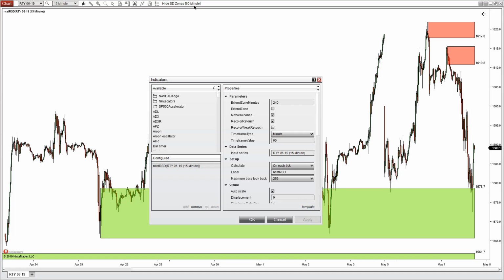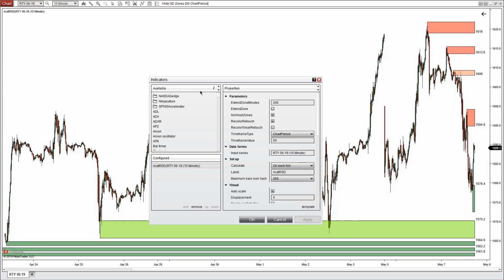You can see it actually updates here as well with the label. Now, very important to note, if you go down to a 5-minute time frame, you'll still see 60-minute. No matter what time frame you're on, you're always going to see 60-minute if you leave it here. So you have to make those adjustments. Otherwise, if you want the supply and demand zones to adjust with your time frame, just go back to chart period and hit apply, and it'll go ahead and adjust to your 15-minute time frame. Put this back to 0.